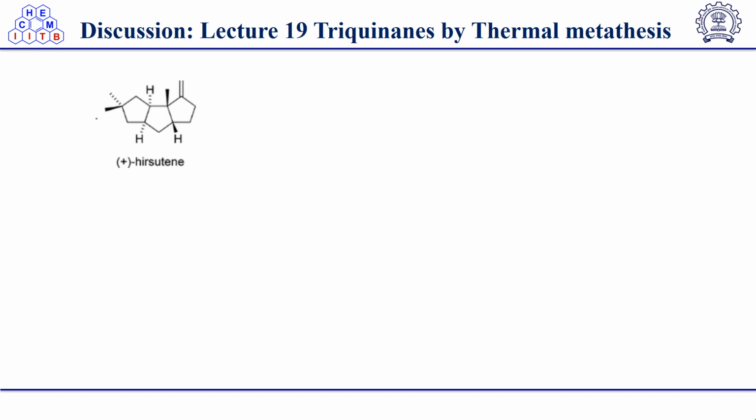Here we are discussing thermal metathesis that we already saw in one of the examples discussed today. First will be 4 plus 2 cycloaddition reaction between cyclopentadiene and benzoquinone. Then intramolecular 2 plus 2 photochemical cycloaddition to get the Cookson's dione, which on pyrolysis undergoes retro 2 plus 2 to get the linear triquinane core structure in 3 steps. So in 3 steps, Mehta's group could achieve the core structure of this linear triquinane hirsutene, and the atom economy was 100 percent. In total, in 12 linear steps, he could complete the total synthesis of hirsutene with 13.1 percent overall yield.